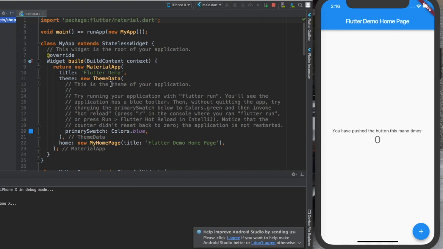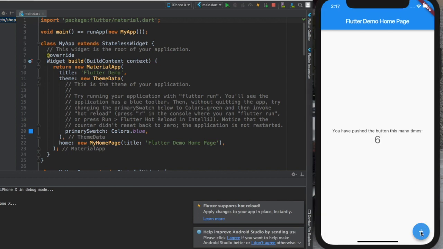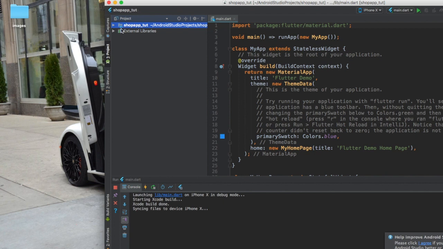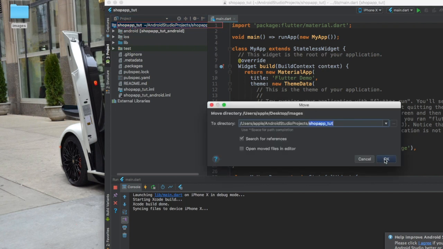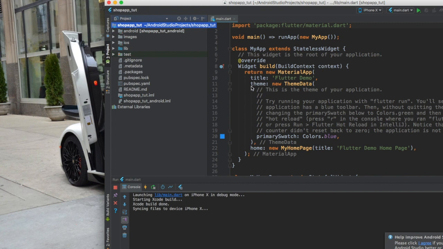So guys, this is it. Here we have the app. This is a basic one. It comes with our Flutter framework. I guess we all know that by now. So the first thing we're going to do before we even start working, we're going to take this images folder and copy it over here. Let's just drag it and drop it here. Okay, then you have it. For you, it's going to be probably in your downloads folder. You just take the folder you downloaded, drag and drop it here.